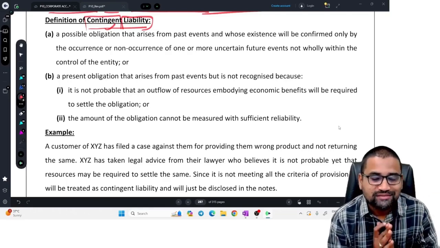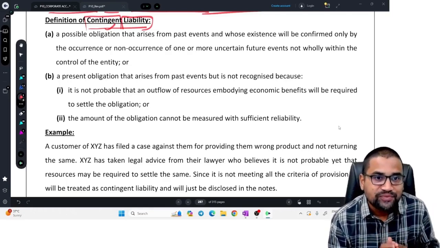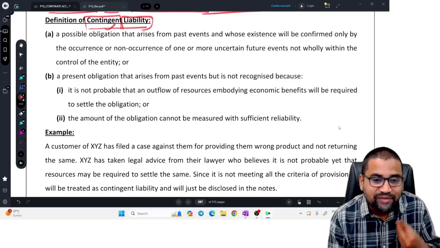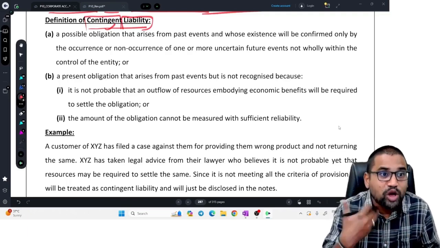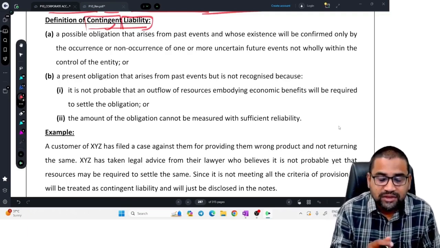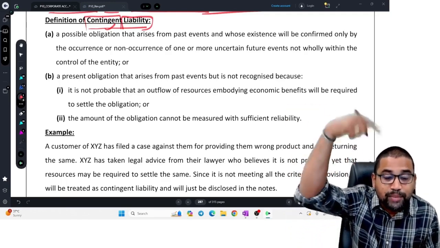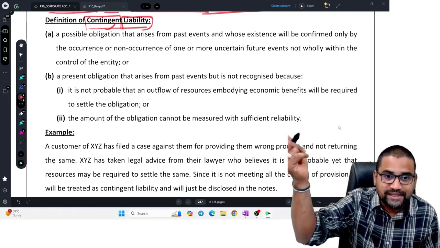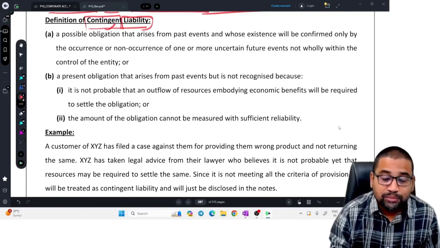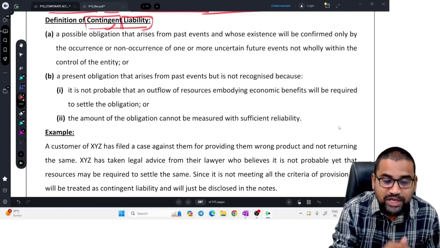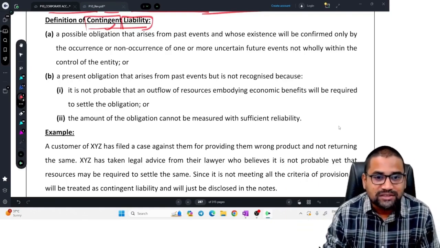Now we went to the court, and the matter is pending in the court. Either we may win the case or lose the case. As of now, we don't know. So based on the evidence available on the balance sheet date, the obligation is not probable. That means there is a possible obligation. As of now, there is no obligation. If the judgment does not come in our favor, then there will be a present obligation. This possible will become present. As long as it is only possible, it is a contingent liability, because liability must be certain. The standard says a liability is a present obligation, but as of now, there is no present obligation.